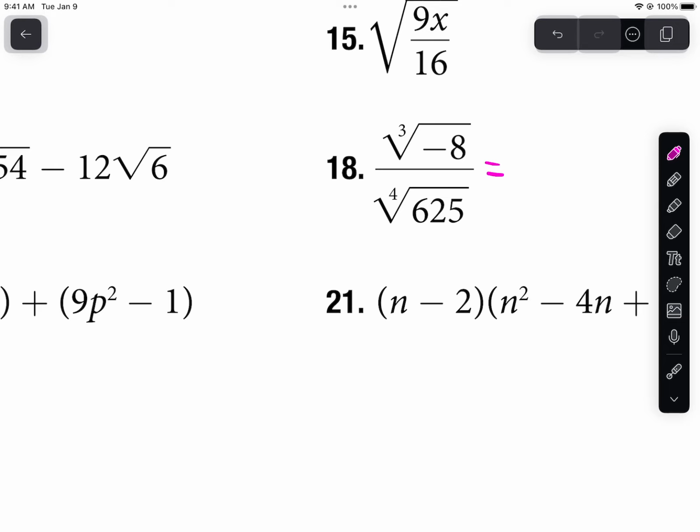So the top one here is interesting. If you have an index that's odd, like a 3, a negative stays a negative. A negative inside of an even one, like a square root, has some issues. You guys know that probably. But that works because negative 2 times negative 2 times negative 2 is negative 8. Perfect. 625, that's 5 times 5 times 5 times 5, so that's just 5. So this was negative 2 times negative 2 times negative 2. Negative 2 over 5, once we pop them out of their radical. Only if the fraction reduces do you have to worry about it. Otherwise, that's it. You're kind of stuck. That's your answer.